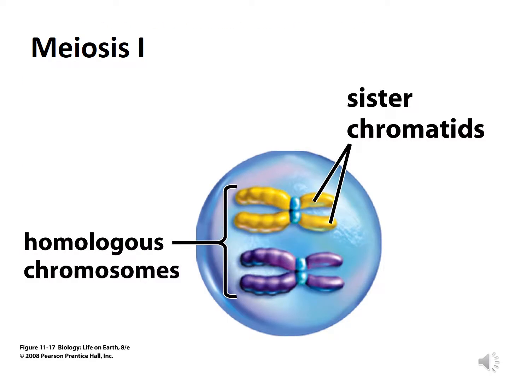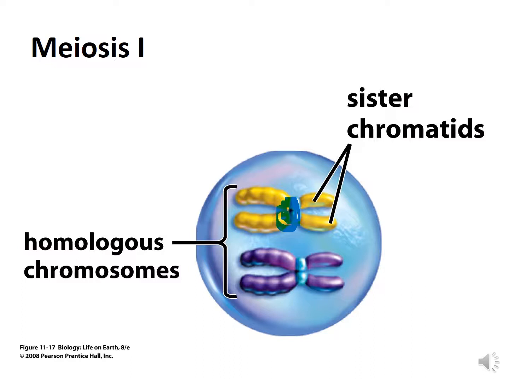All right, so here we have an example cell. This is a simplified cell that only has one pair of homologous chromosomes in it instead of 23 pairs. Now these chromosomes are duplicated, so they look like X's and they're held together in the middle with a centromere. So there's that big old centromere. Each half represents a sister chromatid. So the sister chromatids within each chromosome are identical copies of one another.